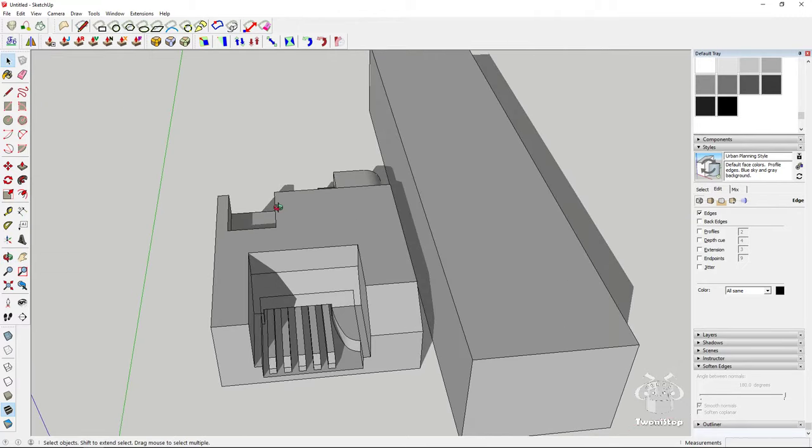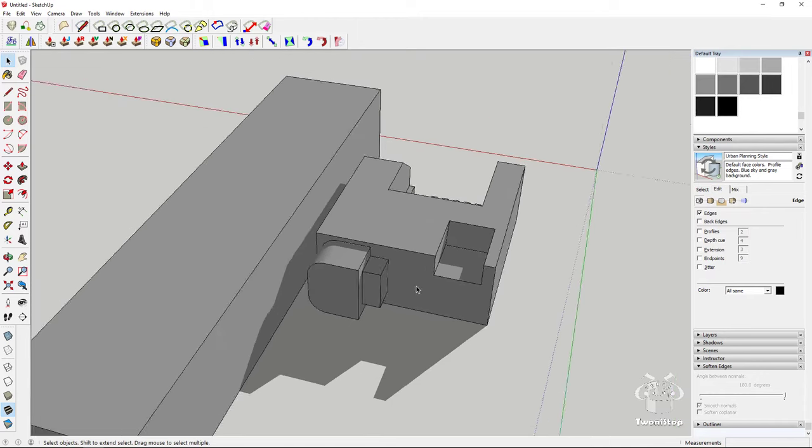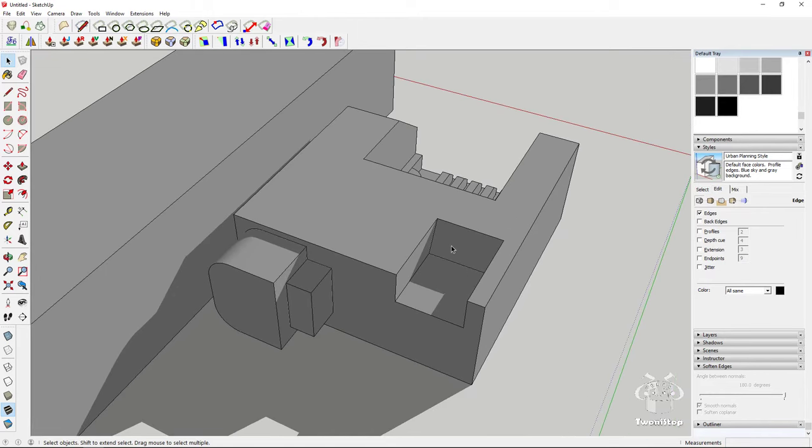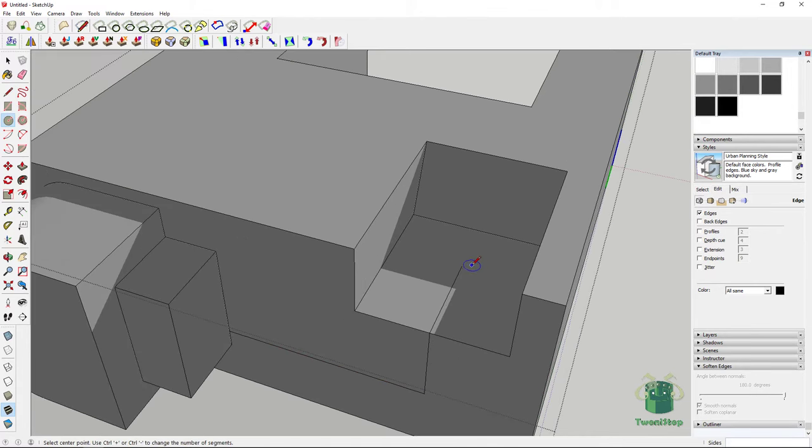So it goes in like that, and then maybe do a tubing, which I think we can do as well. Let's see if I remember how to do this. Awesome.